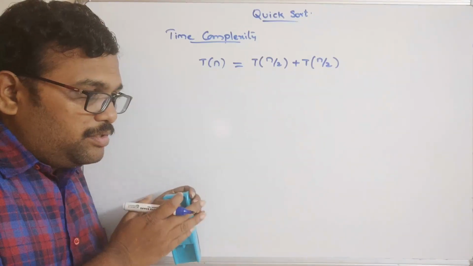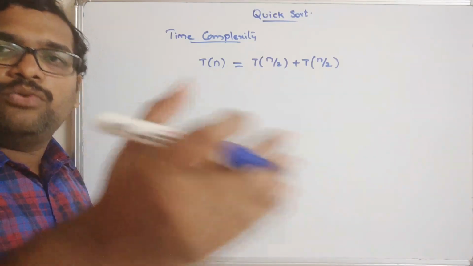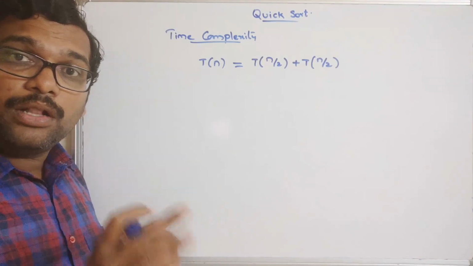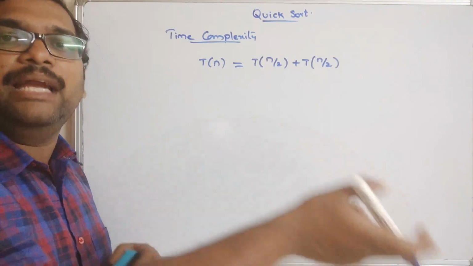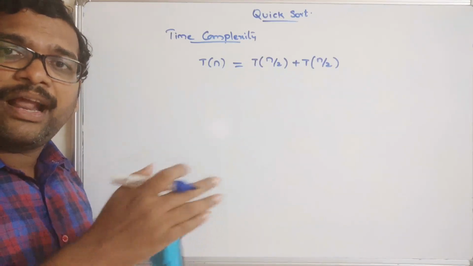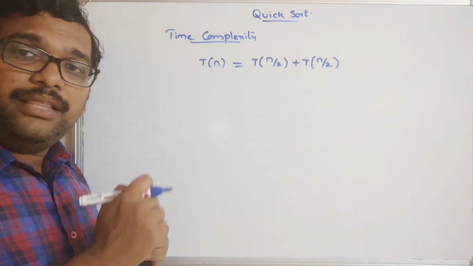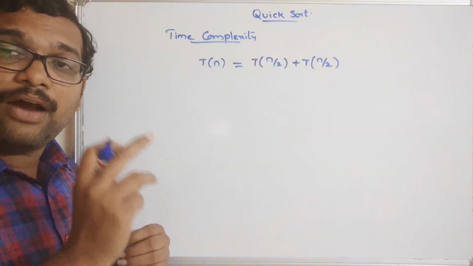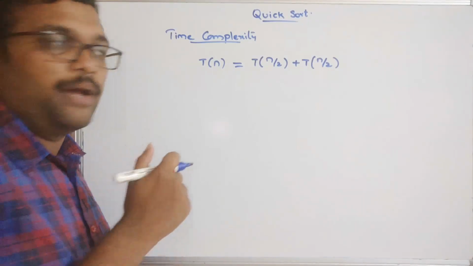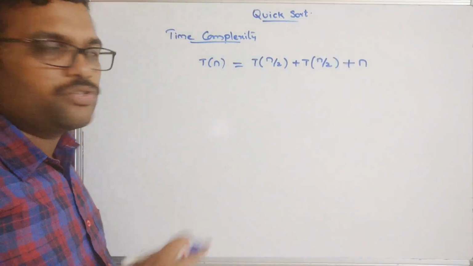So from low to mid minus 1 and mid plus 1 to high, because the middle element will be the pivot. So we need to sort all the elements of the left partition and the right partition. That means left of the pivot and right of the pivot. So this way. And for every partition we have to do some n comparisons, because we are applying the sorting, right? So we require n comparisons, so n.